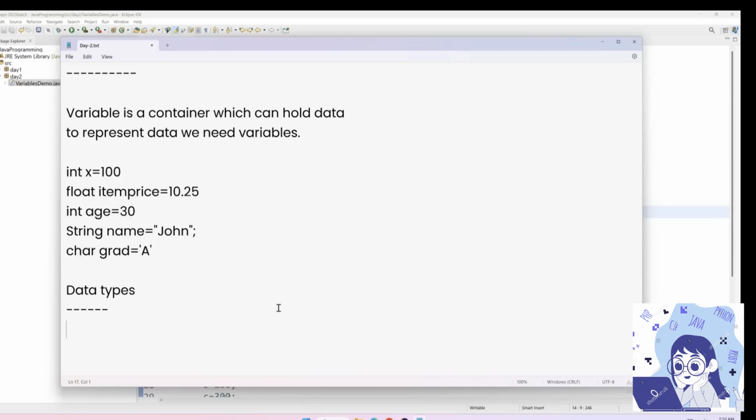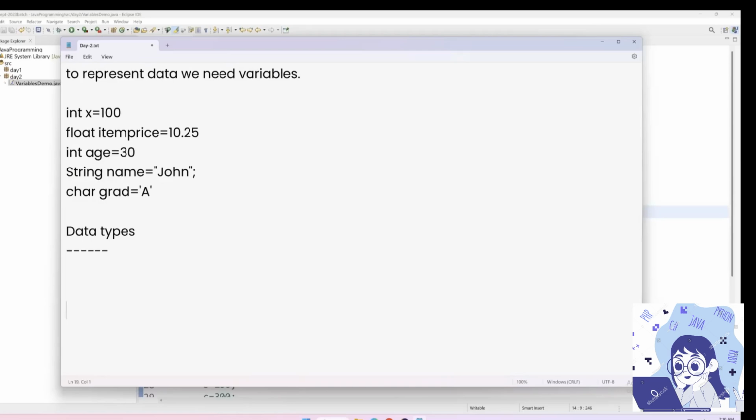So what is a data type? At the beginning I told you, a data type is nothing but what? It represents the type of data. Very simple definition. So a data type always represents the type of data. Whenever you store some data in a variable, we have to specify the data type.